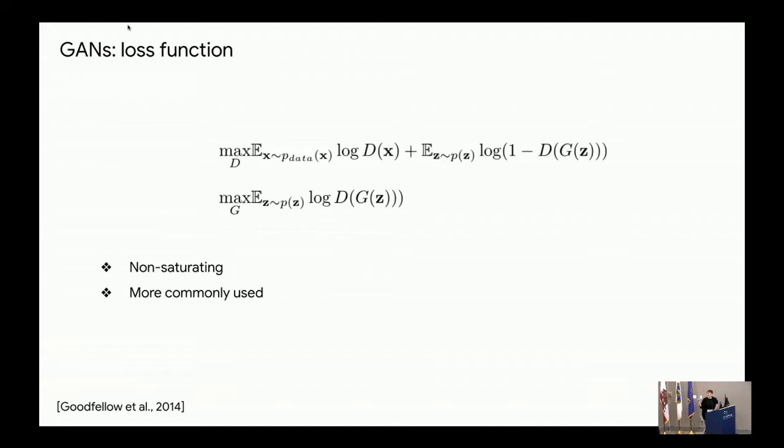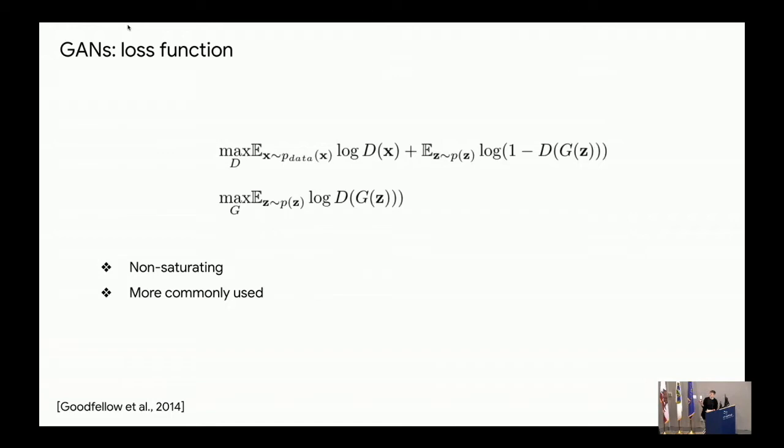What this looks like in practice is the discriminator has real images labeled with label one, and fake or synthetic images labeled with label zero. It's trained with a binary cross entropy loss to distinguish between those two sets of examples. And then for the generator, if we were implementing this, we would just flip the label of generated images from 0 to 1 when we're optimizing the generator, feed that through the discriminator with this flipped label, get the gradients in the discriminator, and update the generator based on that.